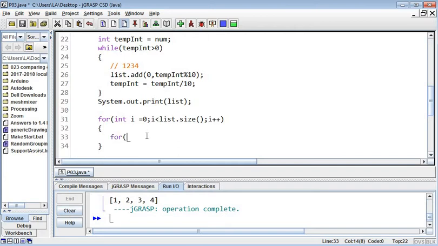So I'm going to do another variable, int j equals, I'm going to say i plus 1, because if we started at i, it would find itself and then consider that a duplicate. And we're going to say j less than list.size, same thing.